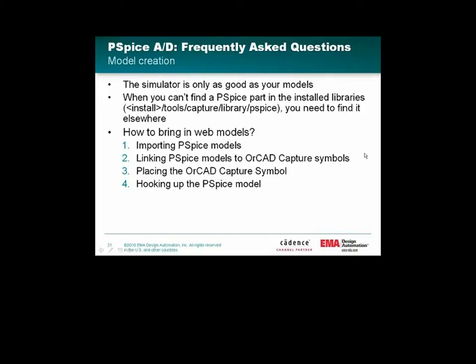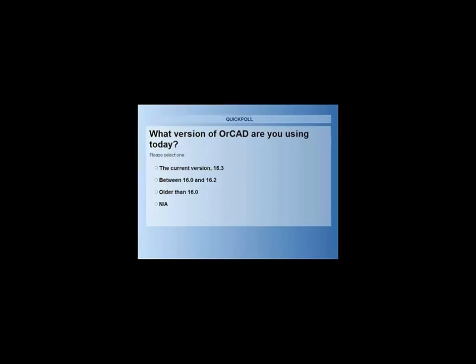Just before I go into this, I'm going to do another poll here. I'm just going to take a little sidebar and check this out. What version of OrCAD are you using? Just a little question to keep you interactive a little bit here. If you could let me know what version of OrCAD you're using, that would be great, so we can see where you're at.